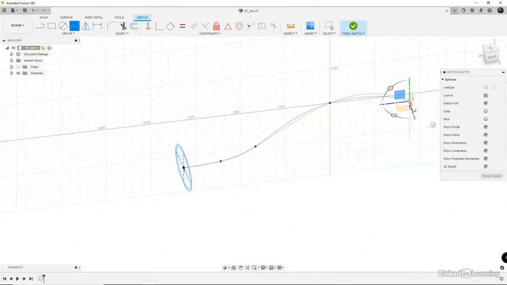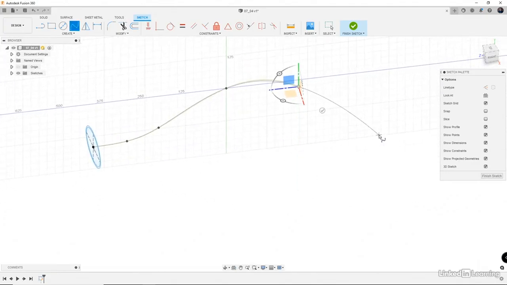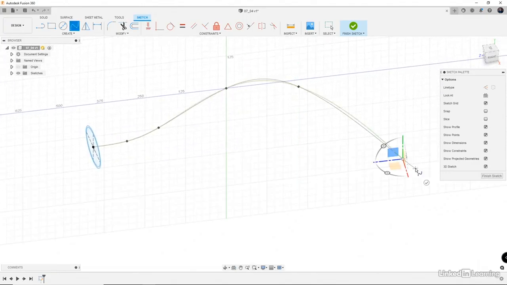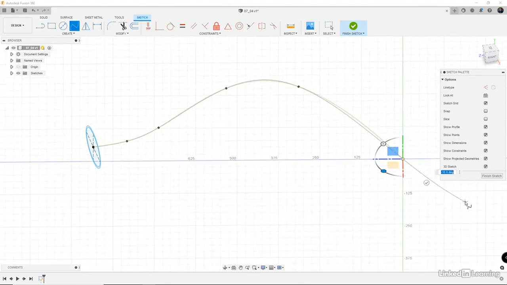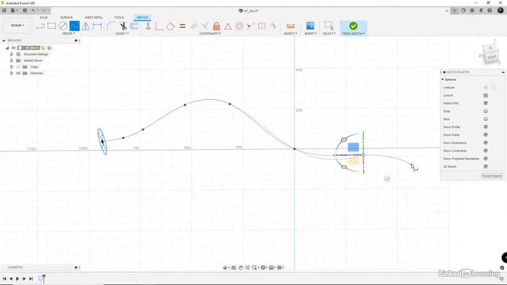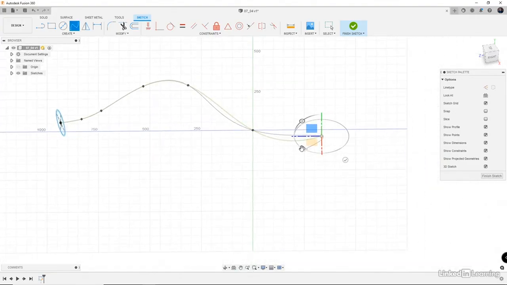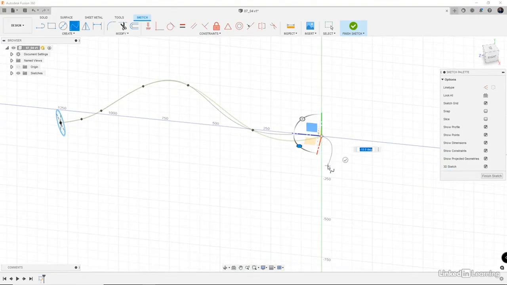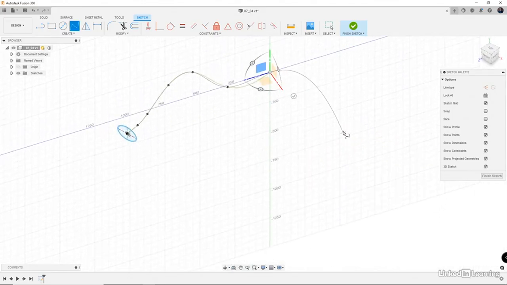And create another one. Let's go down here. And then let's rotate this again. And then we'll come up. And then we'll do another rotation here. And we can come down this way.